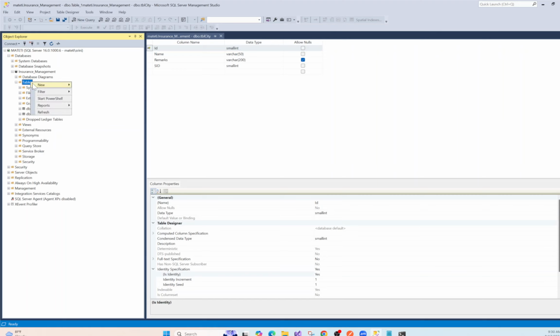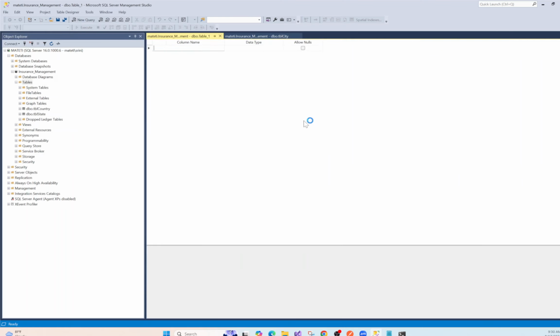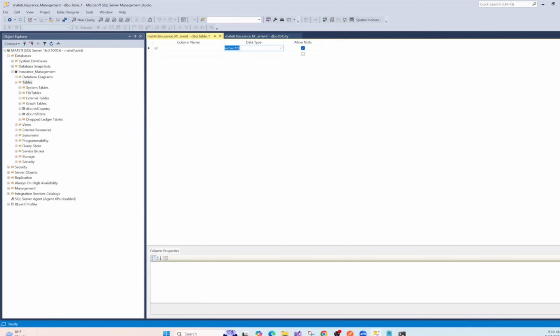Okay, we'll create a table called patient. What information do you want to see? So ID, this ID will be int. I'm not taking small int here because small int will store only a few values. So here I'm taking integer and this will not allow nulls. Name of the patient: first name and last name, or only one name?